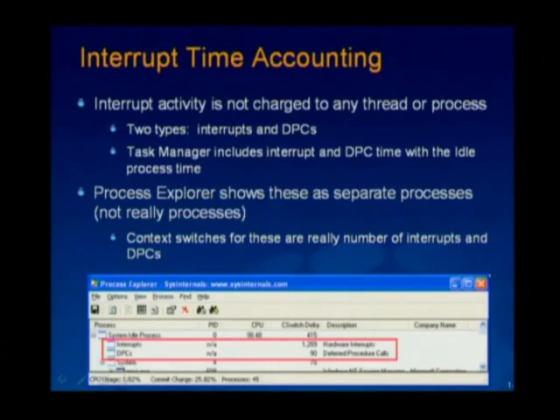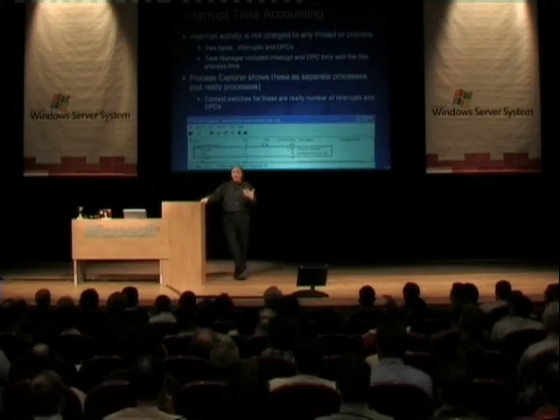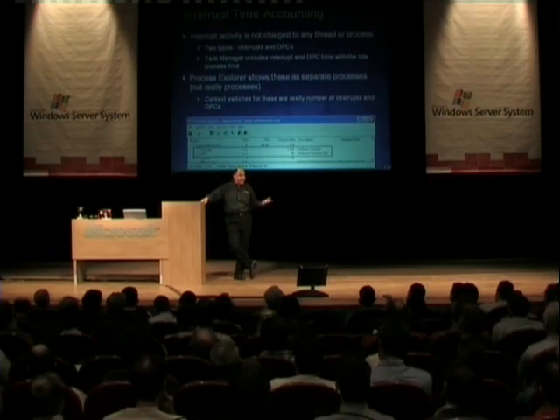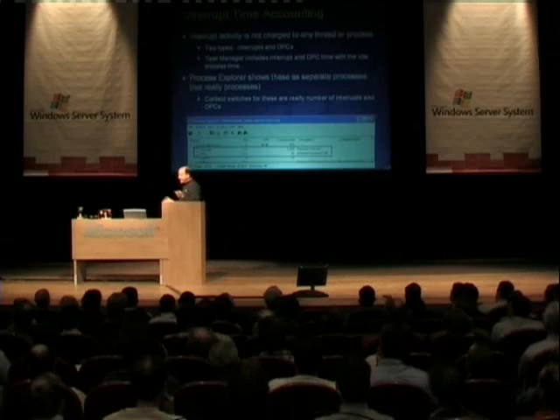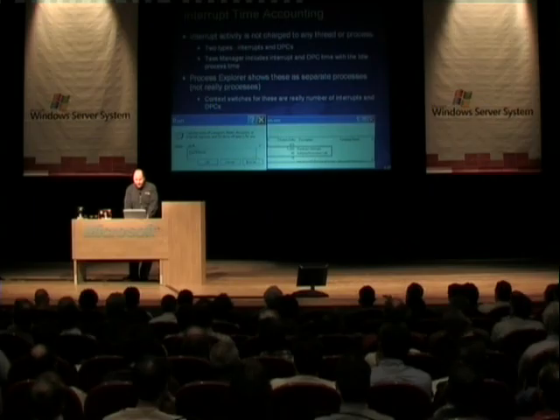The time spent servicing interrupts is not charged to any thread in the system. So every 10 milliseconds the clock is firing. It's checking what's happening now, what's happening now, what's happening now. If the system is in the middle of a device driver, which is servicing an interrupt, that is not charged to a thread because drivers aren't threads. Interrupt service routines that are called as a result of a hardware interrupt are not associated with any thread in the system. And Windows charges interrupt time to two performance counters that, taken together, form interrupt time. The two performance counters are interrupt time and DPC time.